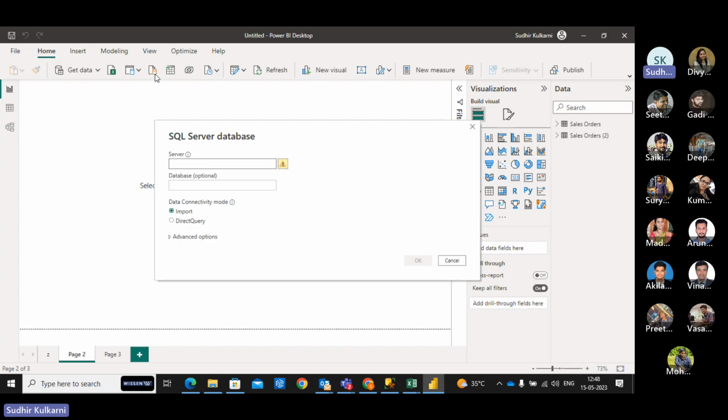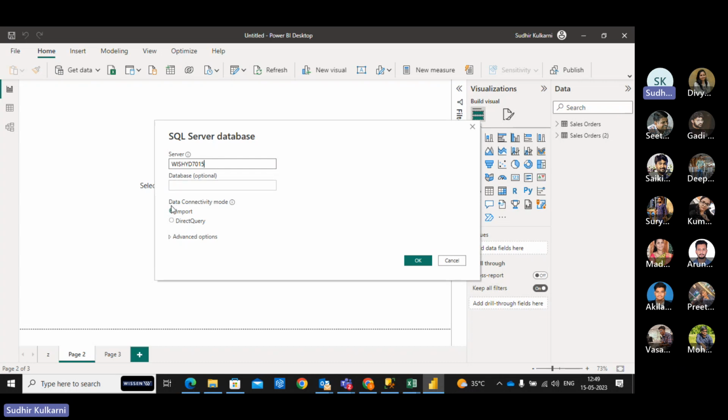If you click on the SQL server, you can see two things: one is the server, second one is the database. I will enter the server name, and I want to get my database from this server. Database is optional. I will tell you when it is mandatory to provide the database name as well.